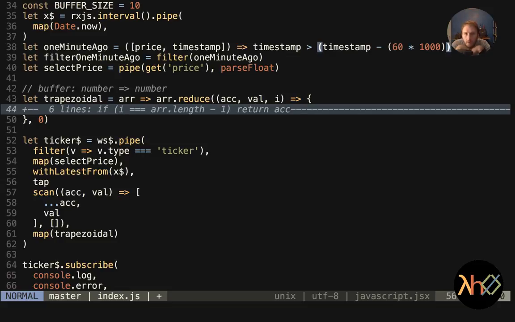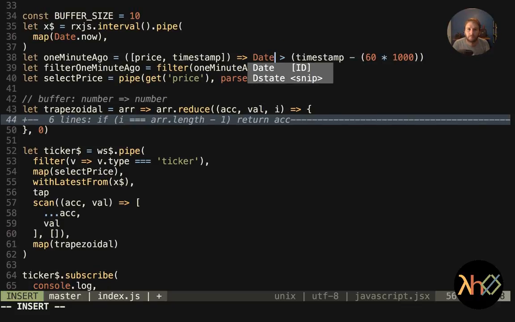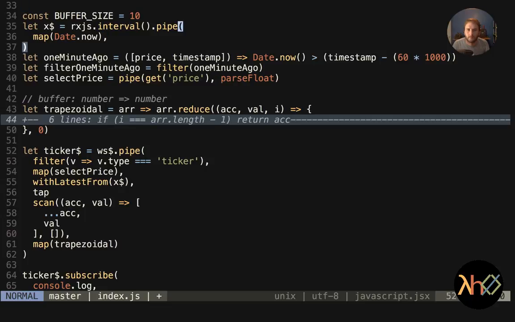Yeah, I want it from now, right? So we have to calculate that now. So if now, it's always going to be greater than, because it's always a bigger number. So actually, we don't care about the timestamps.